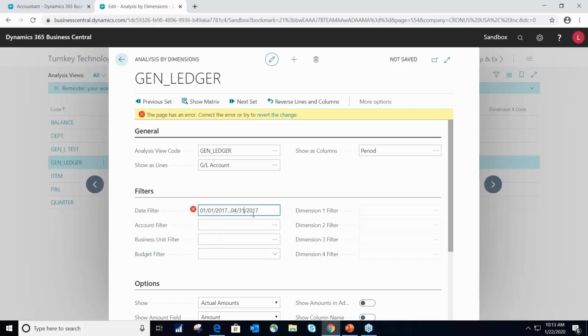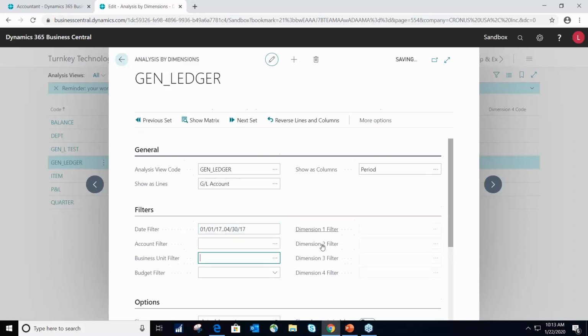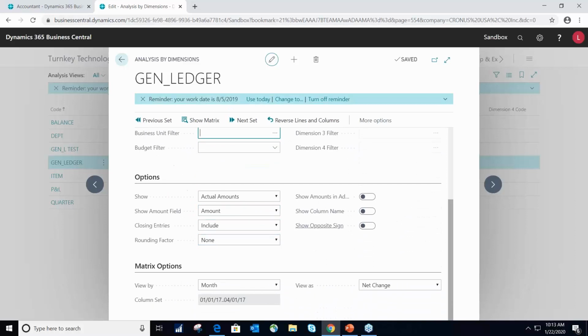I put 31. There's only 30 days. There we go. Now I'm going to do actual amounts. We don't have a budget in here, so we won't be picking any of that information. So you see my column set at 1/1/17. Now you just click this Show Matrix.